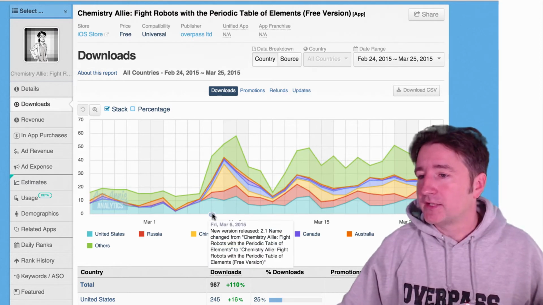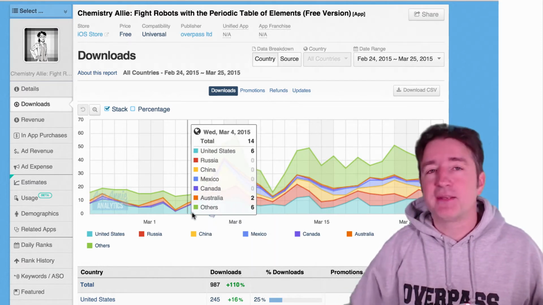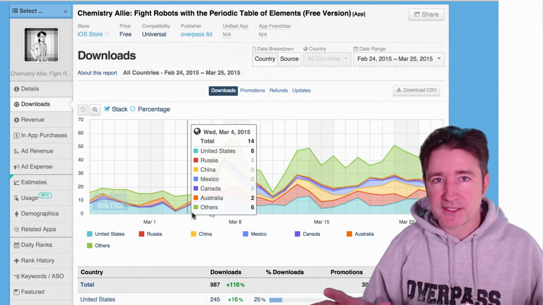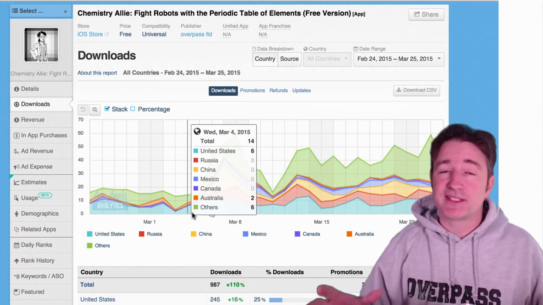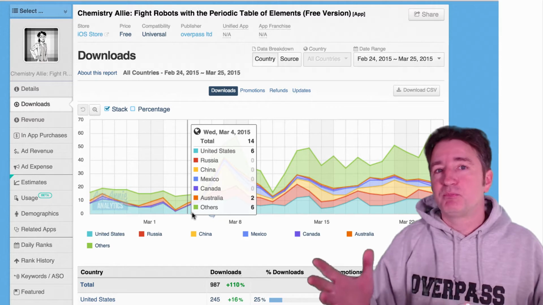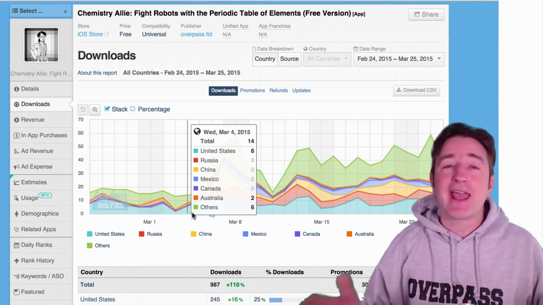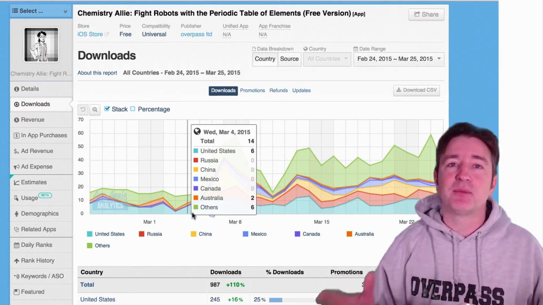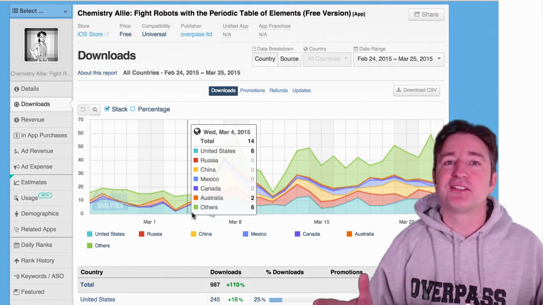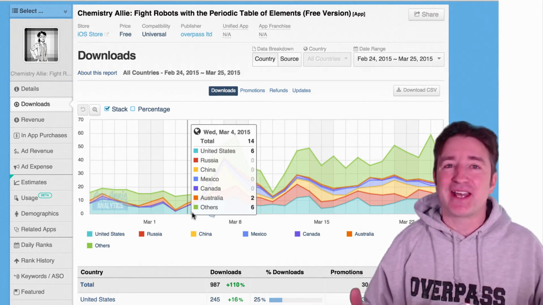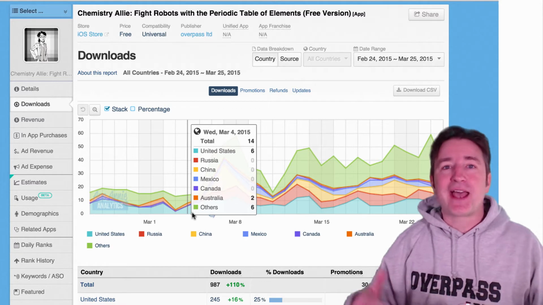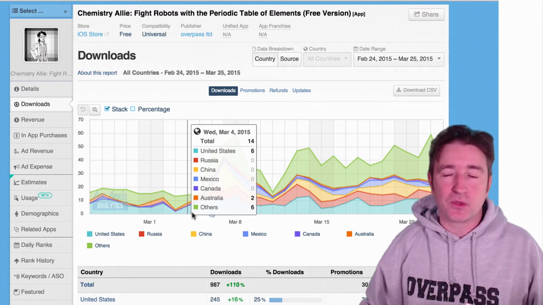Now here's what I did. I took the version. I didn't make any changes to the app except a few bug fixes, but I took all the app descriptions and as an experiment I ran them through Google Translate. Now, I hate Google Translate. Google Translate is a terrible way to translate things. I spent years learning Chinese Mandarin, and I know how bad Google Translate is. But in terms of App Store key rankings, I just wanted to see if it worked.